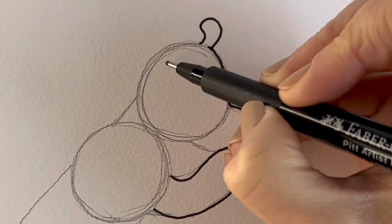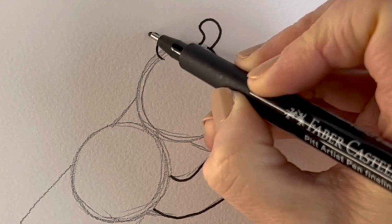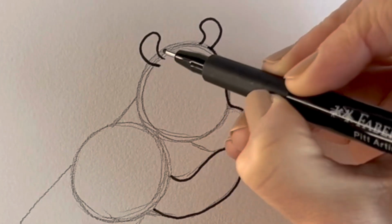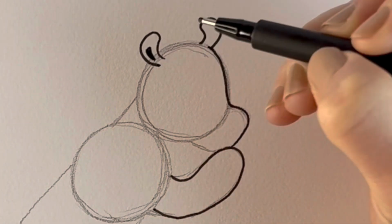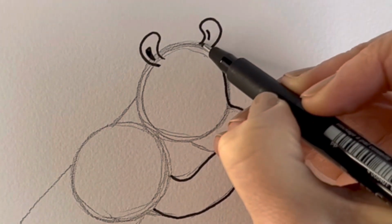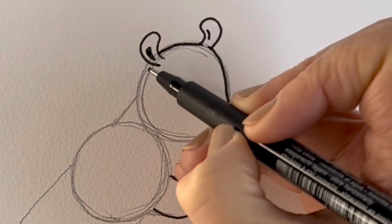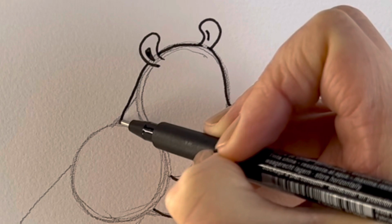We're then going to be drawing the other ear. So that one's on the other side. So here, a very similar shape, but the other way around. Just like that. Going to just colour in the ear, just inside, just like so. And then a little bit on this one. So we're going to carry on with the head, goes round behind this ear, and then goes down, coming all the way round till we get to here.